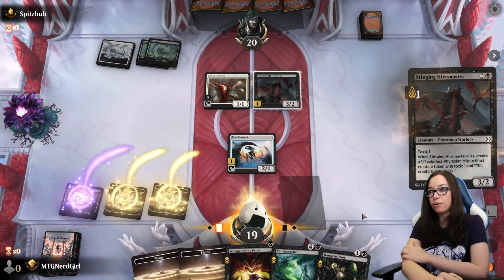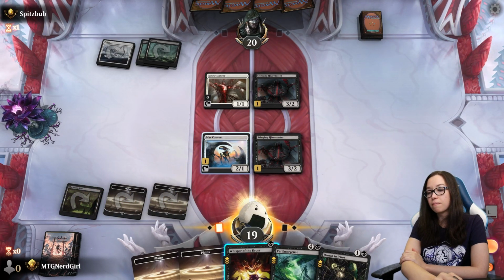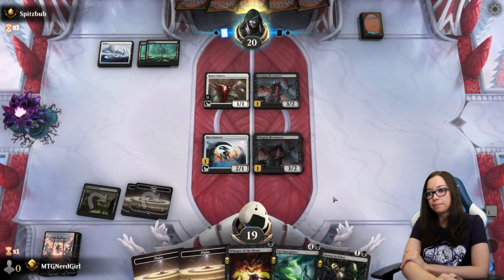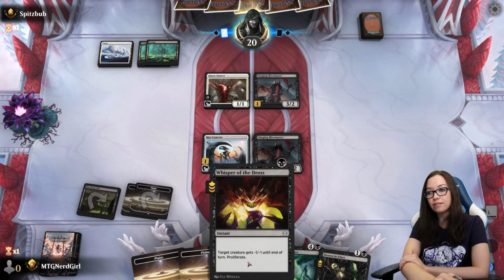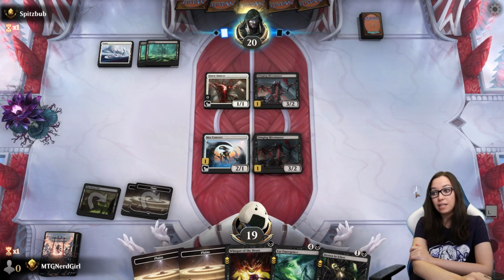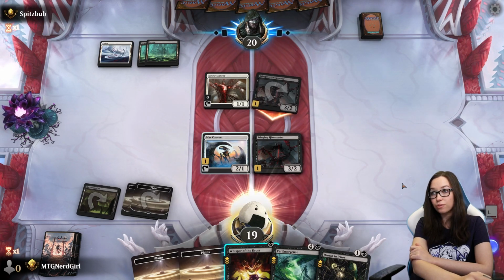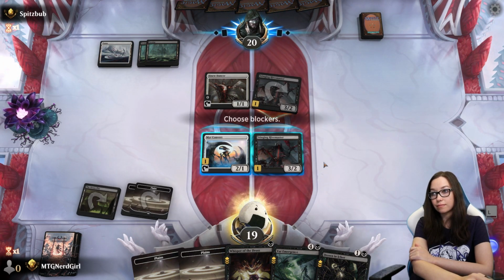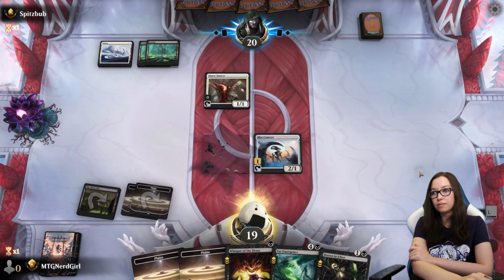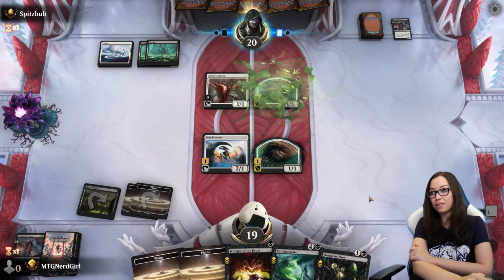I think I'm okay to just mirror them with the Hive Master. Being a little greedy, trying to make sure we can get the poison counter proliferate trigger here. It matters, you know, 3 poison triggers here in our hand with our spells is pretty good. I'll block. Neither one of us wants to be the first person to get the poison counter.